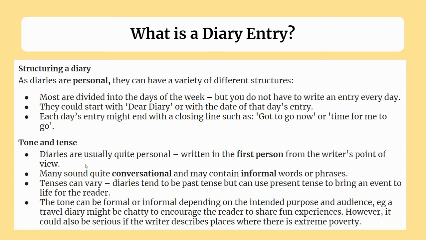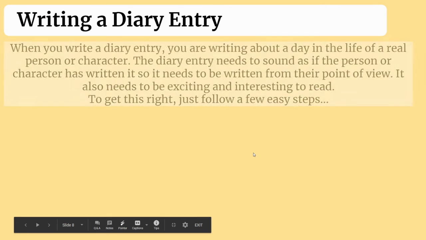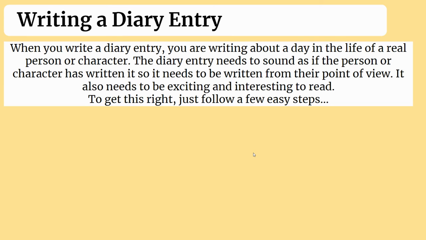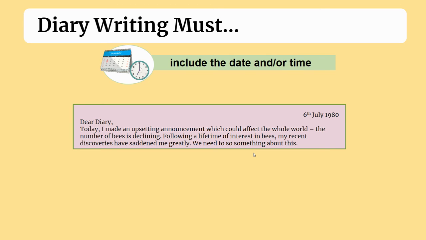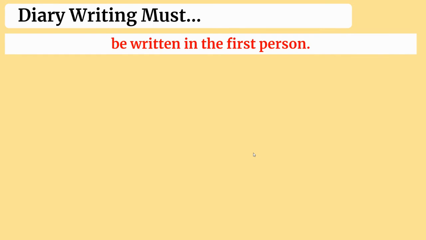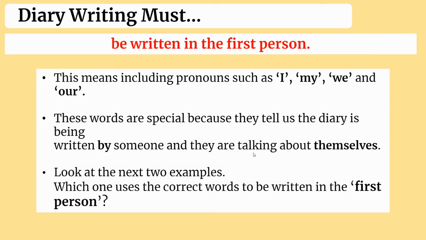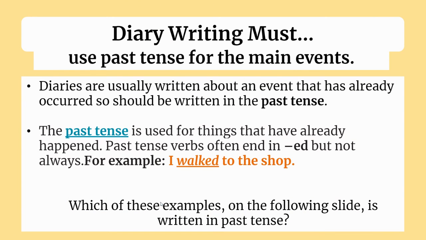Please make sure that if you do not understand what any of these words mean, again, these are found in your grammar resource. It will then take you through the process of writing a diary entry and what needs to be included. You then have all the key features of what a diary entry must include. Now, in order for us not to show you many of these answers, these are all activities. Here it takes you through what the features are and where you might find them. Some of them might just be asking you questions, which we'd like you to have a go at, and then they take you through the answers.